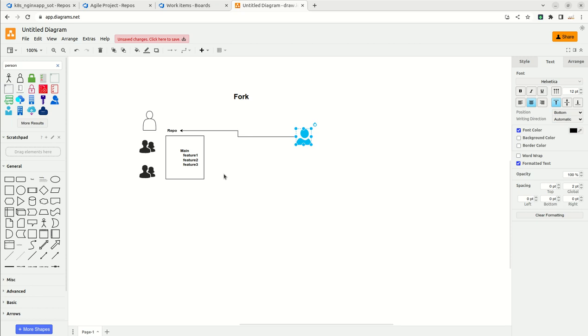That means he will be taking the clone of the complete repository. Here, when a new member is joining, he is taking the clone of one particular branch, right? But in case of fork, this guy is allowed to take the clone of this repository.